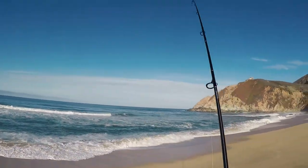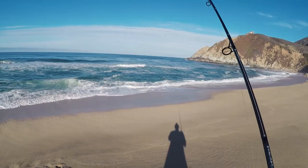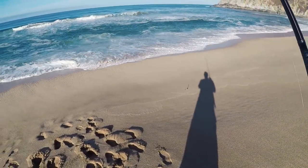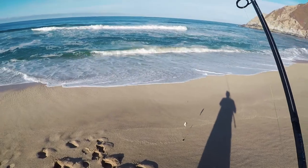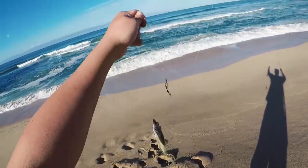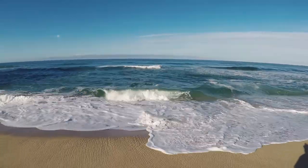I think I got a small one. Oh, never mind. They got off. Oh, never mind. There's a really tiny one. Oh, that's a silver surf perch this time. I caught two so far. They're both dinks, super dinks.